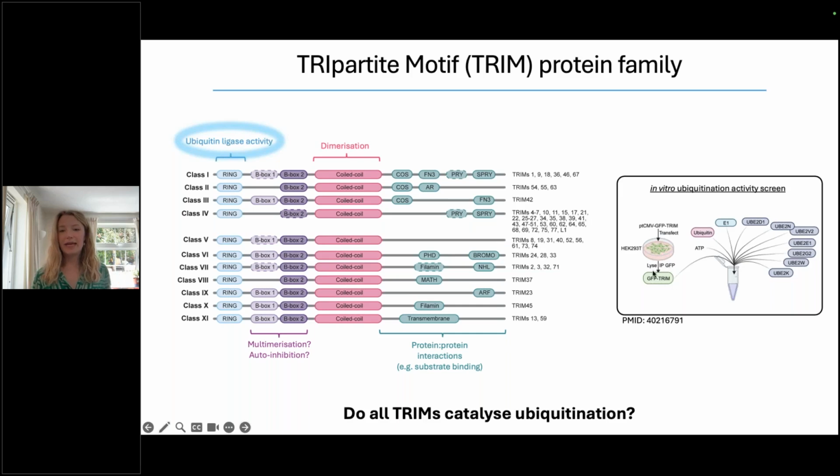The GFP was IP'd, and then this GFP-tagged TRIM was mixed in, and the in vitro ubiquitination cascade was reconstituted. So we have recombinant ubiquitin, E1, and a mix of different E2 enzymes. This mix of E2 enzymes was designed to try and cover the most common catalytic mechanisms used by RINGs. Most of these E2s have been shown to work with RING domains before. After this reaction, I analysed how much ubiquitination had happened using an analyzer that's specific for conjugated ubiquitin. And this gave us quite a few what I was calling hits, and these are TRIM proteins that lack ubiquitination activity. These are the ones I'm going to be following up on in the rest of the talk.